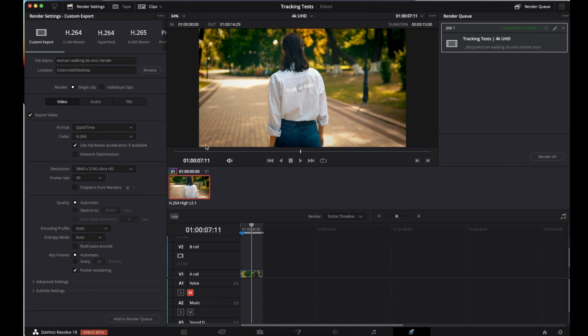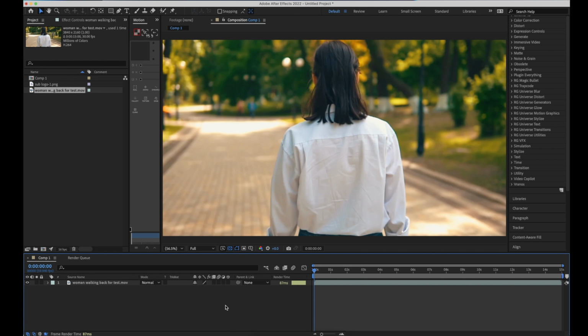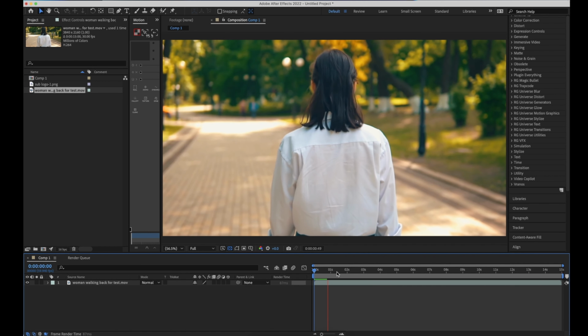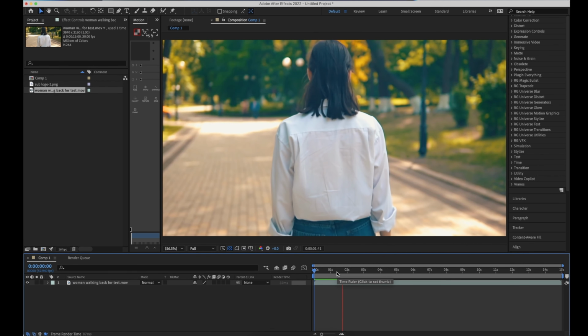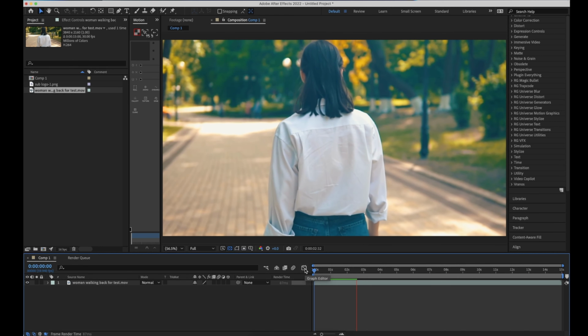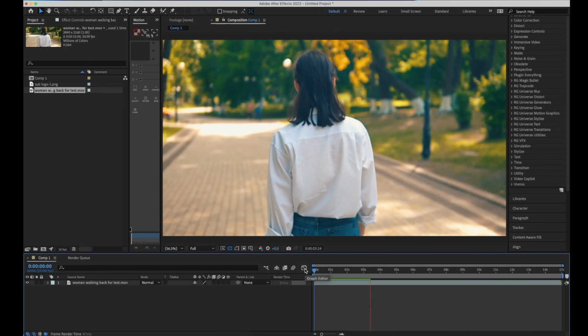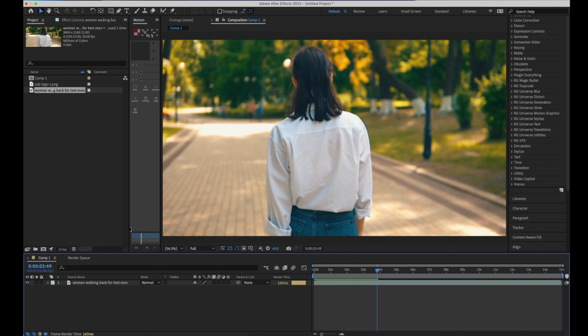Now let's swap into After Effects and see how we can do this clip in After Effects. All right, so here we are in After Effects. Again, 4K timeline. I've got my same clip in here. You guys can see playing back. It actually already plays back a little slower in After Effects, which is crazy compared to DaVinci Resolve. DaVinci Resolve is unparalleled, and I'm on the M1 Max MacBook Pro here to do this.